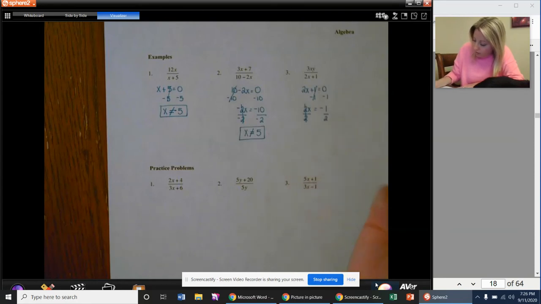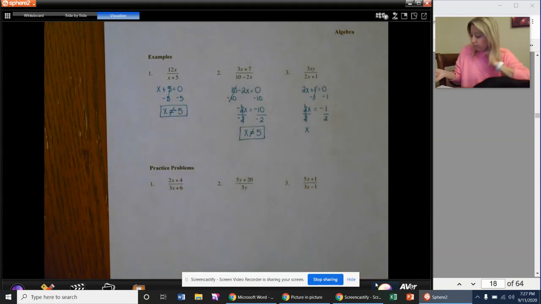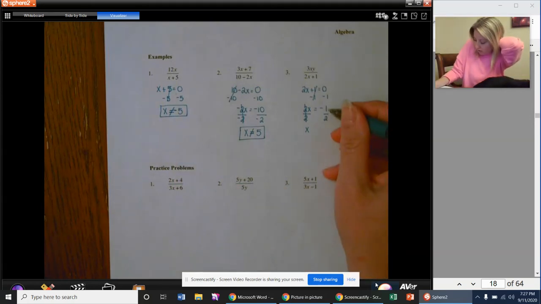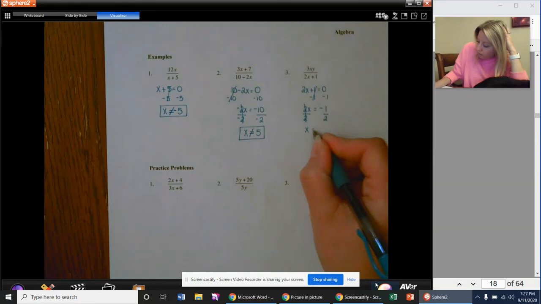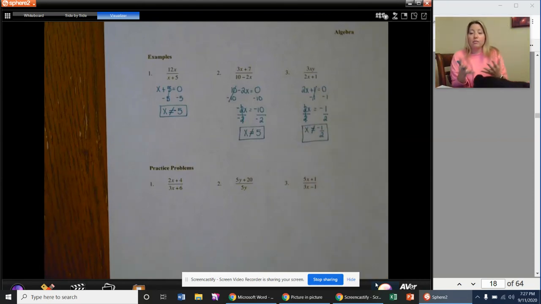And I can see already there's going to be a slight difference here. The other two were whole numbers, well, an integer and a whole number, right? So here, 1 is a smaller number than 2. It cannot be evenly divided by 2. So I'm just going to bring down the whole fraction as my answer. X cannot equal negative 1/2. All right. And again, rational numbers, irrational numbers, they could be our answers to these as well.